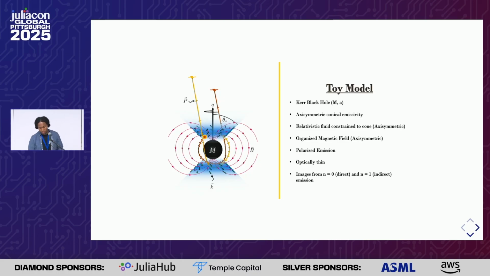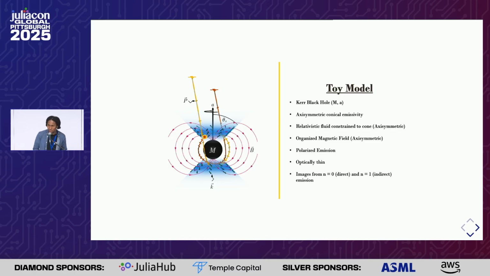So in doing so, you take that same cone model. This is why the cone geometry is implemented in the first place. You can just define a simple toy model for what we think the 3D structure around these low luminosity AGN, like the ones that the EHT looks at, is like. Essentially, this model is just a Kerr black hole. The idea is that we think the emission is probably coming from the jet walls. If it's not, it's probably coming from a thick disk. So we just treat it as a double cone. It's fairly compact, so the exact shape of the jet wall doesn't really matter too much. If you Taylor expand, everything looks linear.